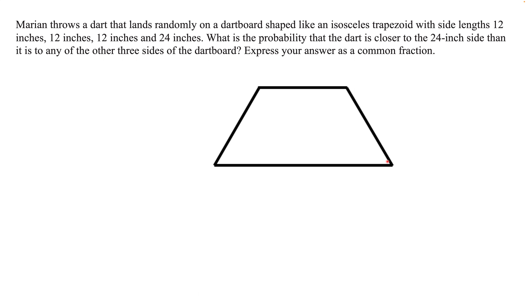We need to find the area which is closer to the bottom base than to any of the other three sides. We'll deal with the sides separately. First, let's look at the area closer to the bottom base than to the top base — that's probably the easiest part. We'll split the whole trapezoid into three parts: the middle rectangle and two side triangles. Those triangles are congruent because the trapezoid is symmetric. Within the rectangle, the points that lie the same distance from the top and from the bottom are on the midline — the line that goes right through the middle.